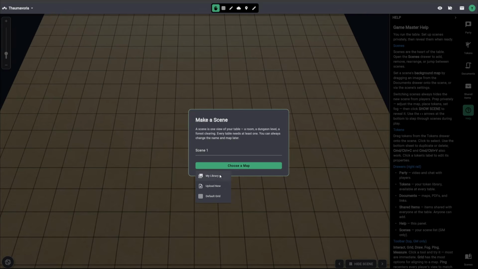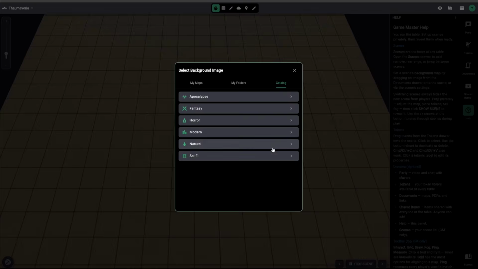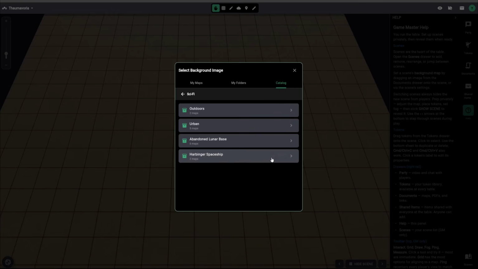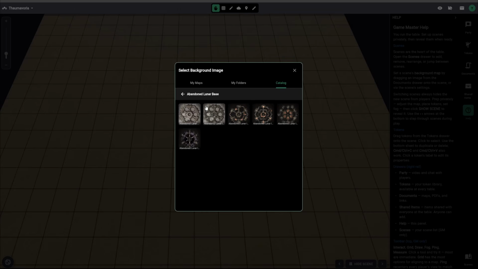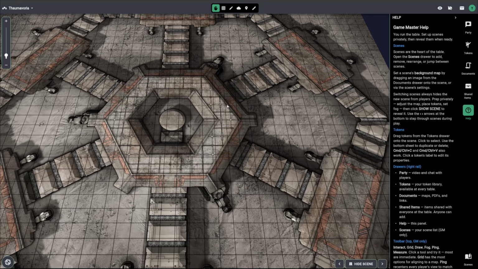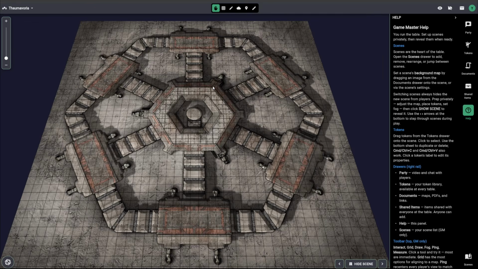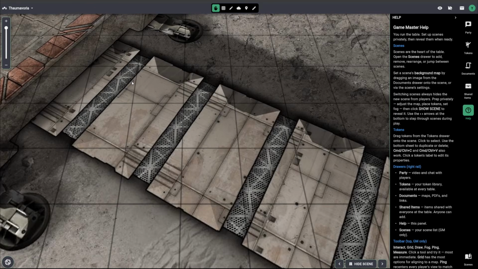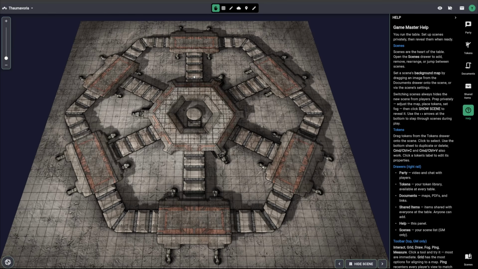With the paid version, you have access to a lot more assets here in this catalog. Let's check out their sci-fi offerings here. So far, there's just a handful of maps here, but the creator is working with more and more partners to get more artwork into this catalog. So the first main selling point of this VTT is that catalog. The second is that everything is shown in a tilted isometric view to simulate you sitting at the table looking down at the map.